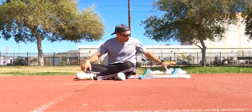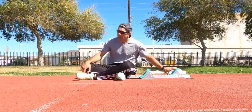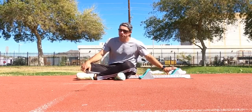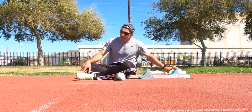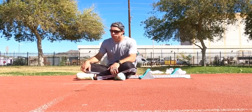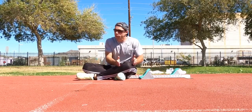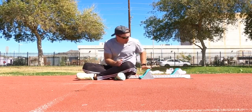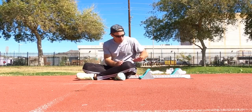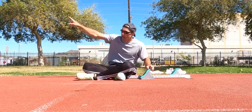So I'm not saying that it's a stretch shortening cycle action because you're starting from a static position, but I do believe there's something to be said for having the hip flexors lengthened so that they're in a perfect position to shorten when the gun goes off, rather than being halfway through the range of motion or a third of the way through the range of motion of hip flexion from the start. I think if we have that lengthened back leg, the really loaded front leg, that's going to give us the ability to launch out at a good angle.